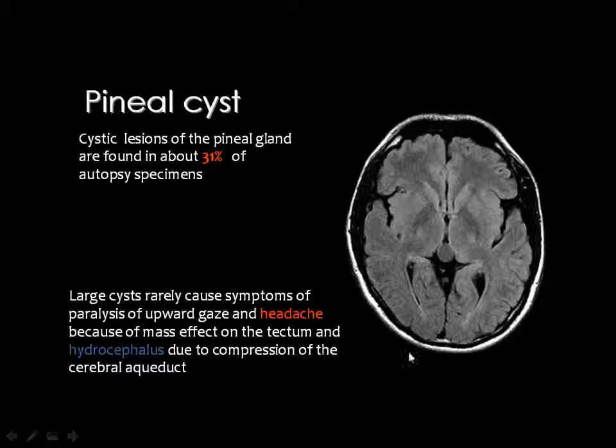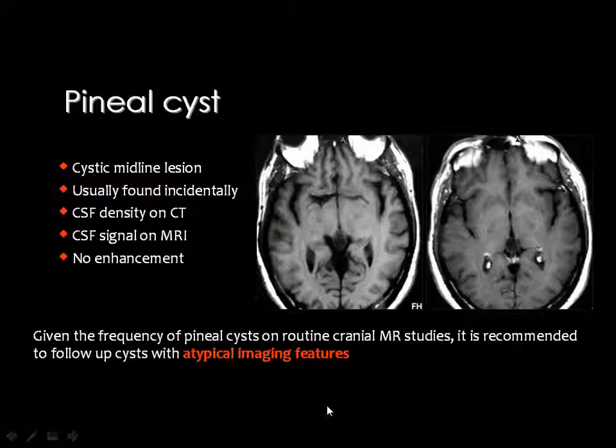This cyst is usually small, and is located in the region of the pineal body within the quadrigeminal cistern. It is usually asymptomatic, but if it is large, it may cause some headache, and it may obstruct the aqueduct of Sylvius or the posterior part of the third ventricle, producing hydrocephalus. The cyst usually contains fluid, and this fluid shows low signal in T1 and high signal in T2. If you inject contrast media, the cyst will not enhance.